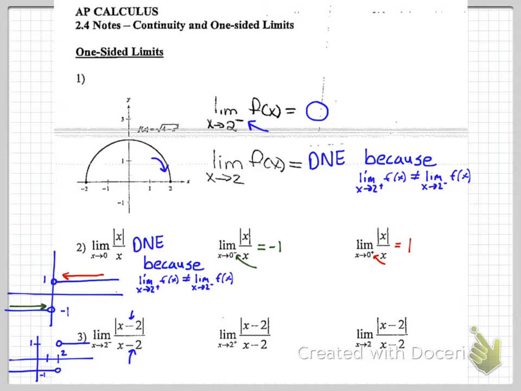You can also think of it as when you try to substitute a 2 in or evaluate 2, that's the value that doesn't exist. And so you notice this graph looks the exact same as the previous one, it's just shifted 2 to the right. So let's first evaluate this on the left side of the x value of 2. If you're approaching from the left, you're getting closer and closer to -1. If you're approaching from the right, however, you're getting closer and closer to 1. And so the limit does not exist because the limit from the left is not equal to the limit from the right.